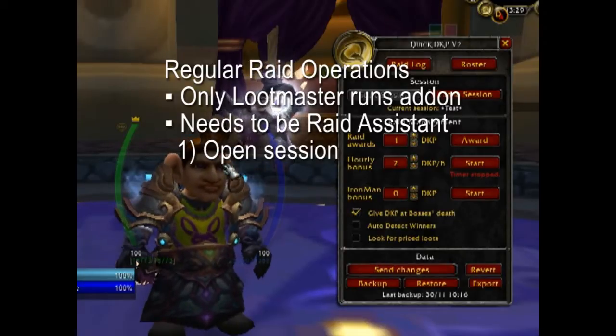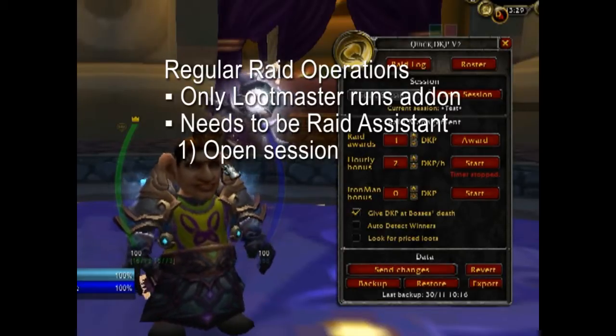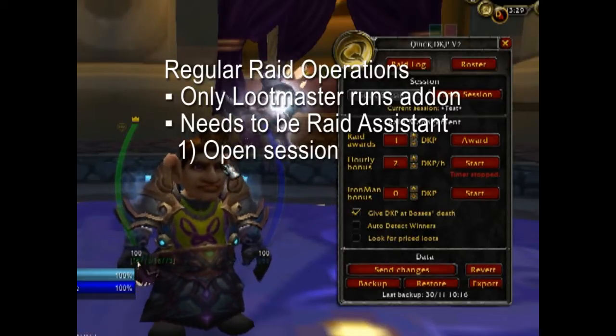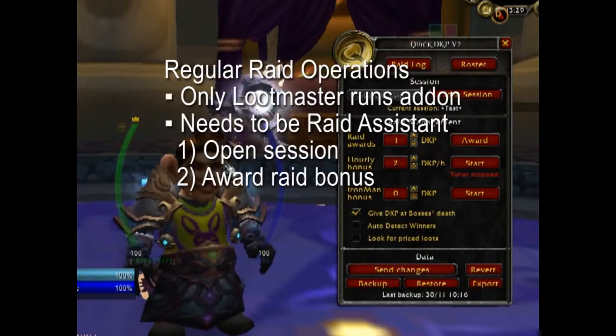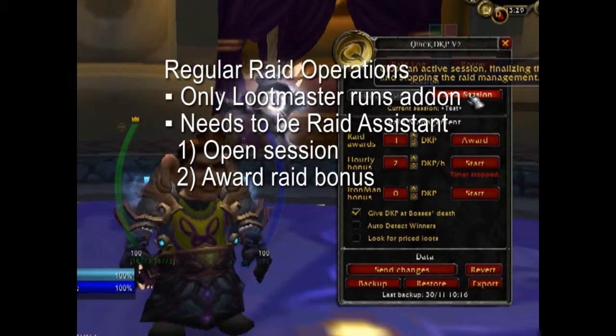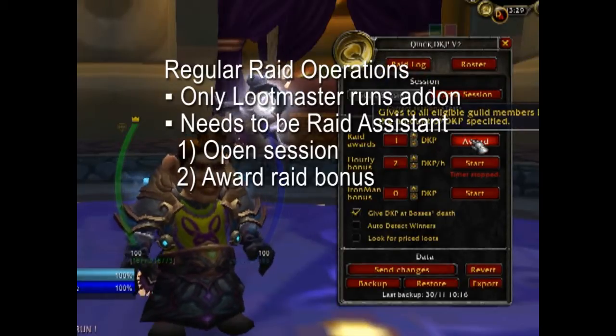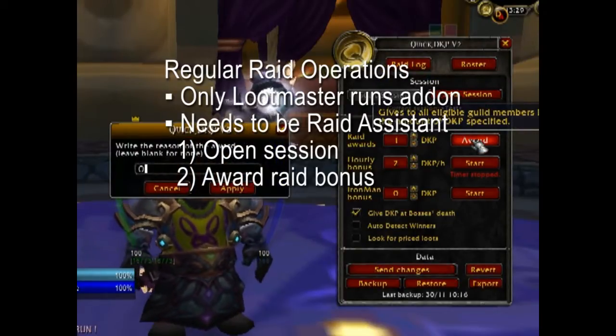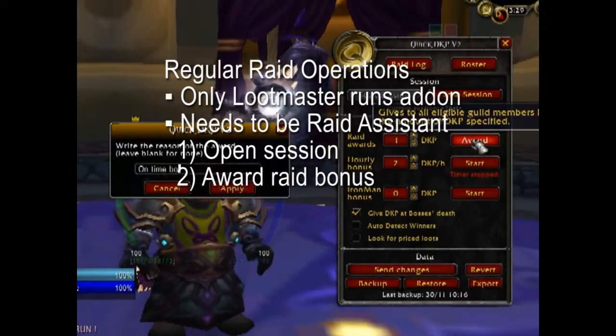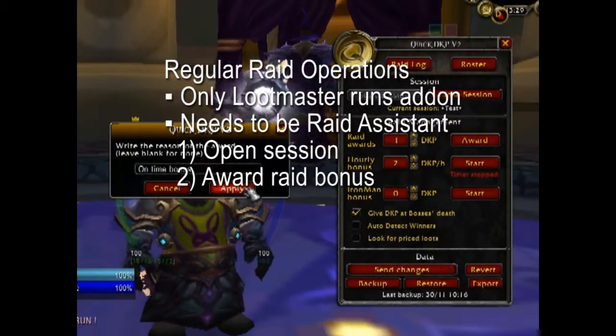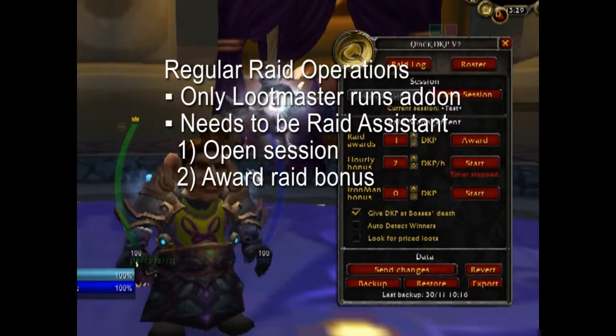At the appointed raid time, when people have entered the raid but before people roll for raid spots, you award a raid bonus for everybody in the raid for being on time. This is done by clicking on the appropriate button in the mid-section of the interface. Now everybody will be rewarded with the on-time raid bonus.